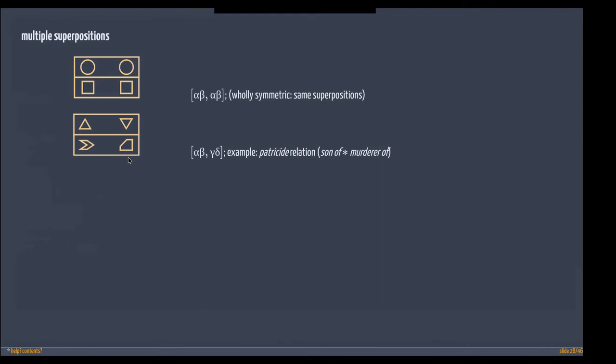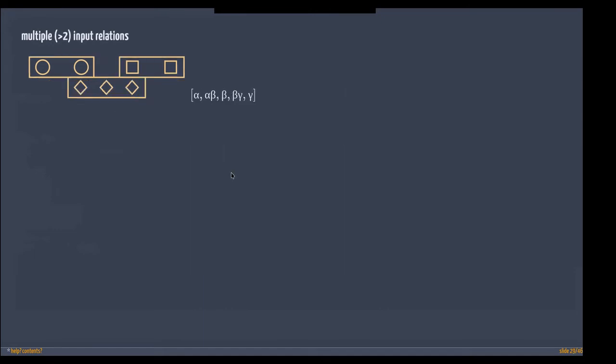It makes up for a distinct state of affairs. But in this case, if we have the same superposition twice over, it doesn't matter where each object is assigned to, we would end up in the same state. So that's the same principle that we had in the positionalist case, where an assignment to the same position by the same objects completes the relation as one and the same state of affairs.